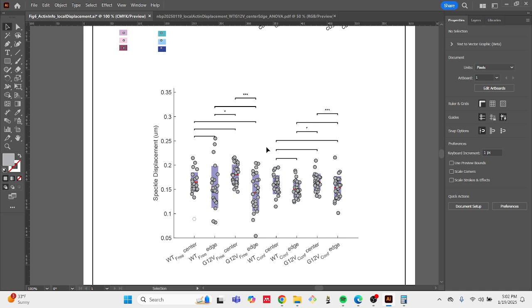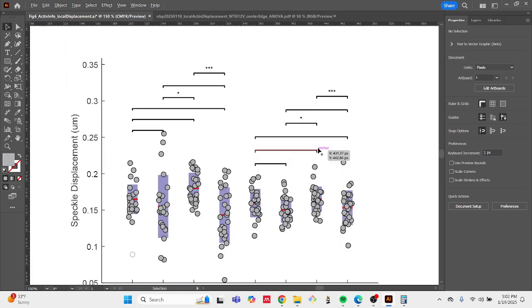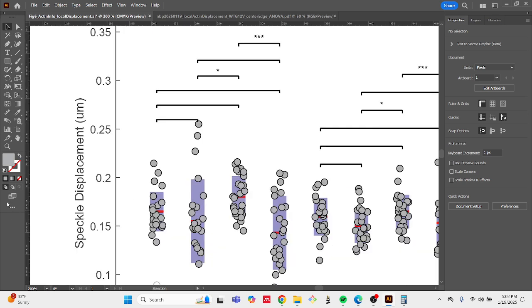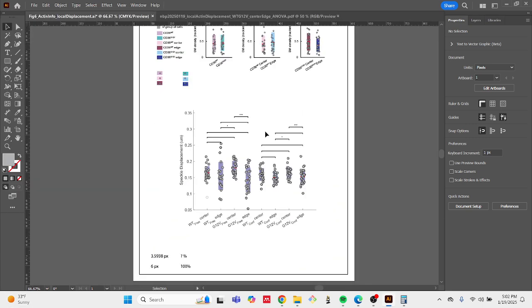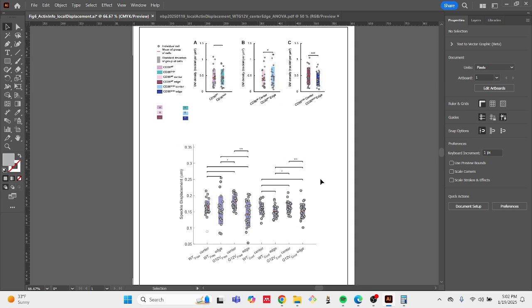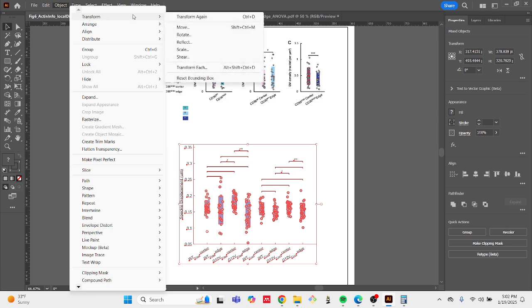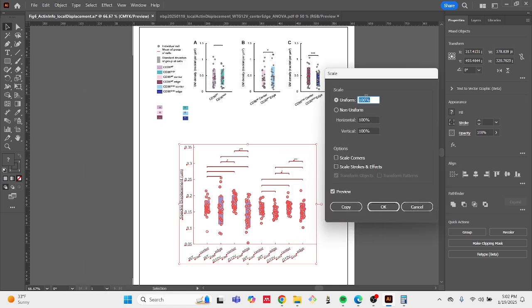And then I will be zooming in and zooming out with Alt and the mouse wheel, but you can also do that over here to look at less or more of the canvas. Okay, so you have this. First you want to rescale this figure to the same size as this, and the safest way to do that is to highlight everything and then go to Object, because everything is treated as object elements in Illustrator. Go to Object, Transform, Scale, and right now you're at 100%, but you want to reduce that to some number.